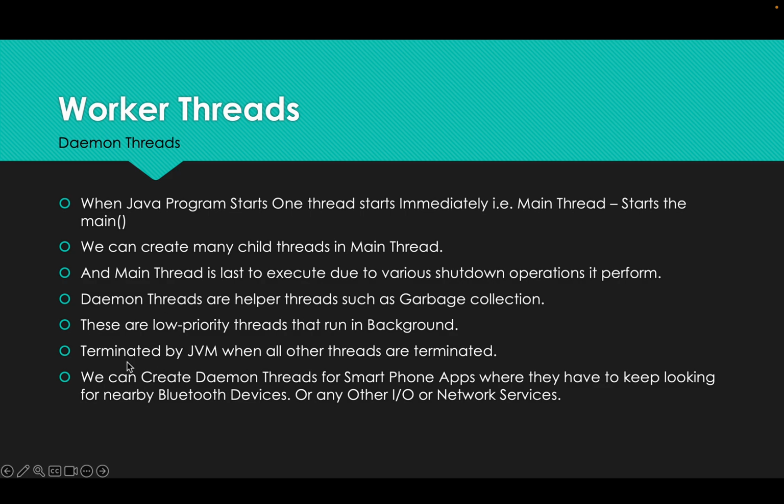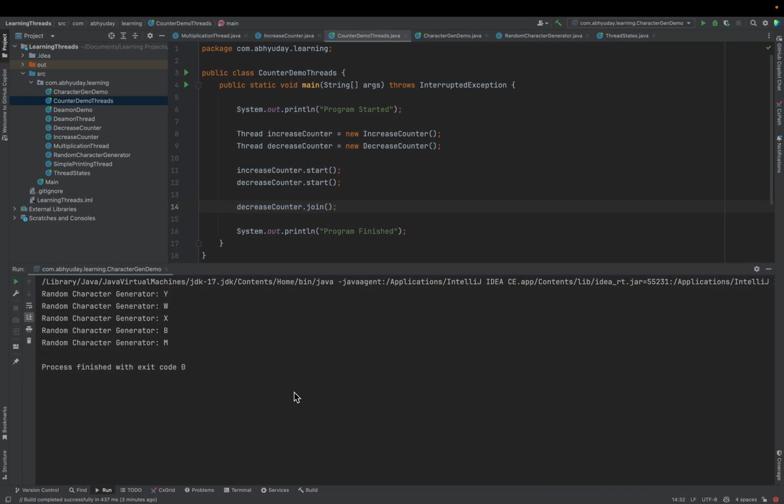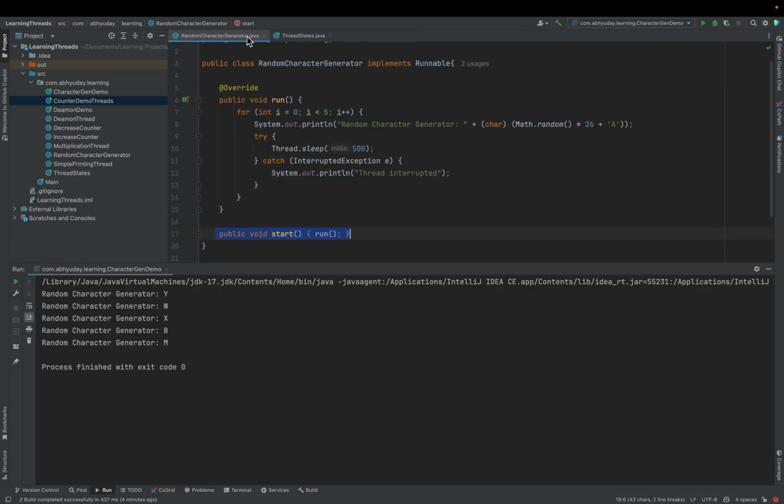They get terminated whenever all the threads are done with their work. One example that I can call out is in phone apps, where a thread or a simple process might be looking around for Bluetooth devices without affecting the performance of your particular application. They are just doing their work in the background, maybe looking for network services, all sorts of that work. So here we will understand daemon threads with a practical set of examples, and this will be something very interesting.